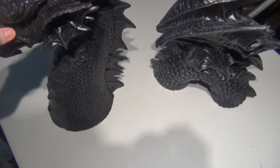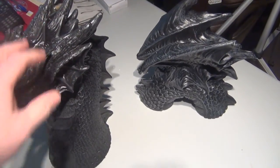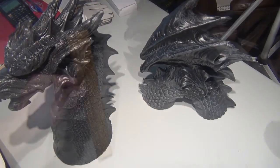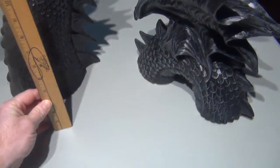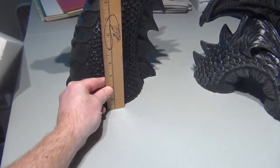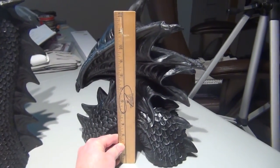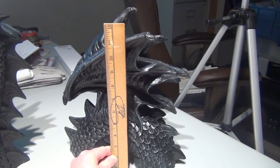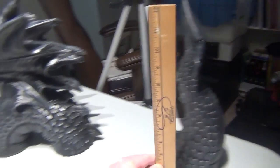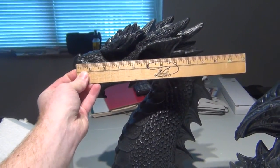And you know what? I will get a ruler and show you, so you have a rough idea of dimensions. So here we go. We have 12 inches or a foot. As you can see from the table, it's higher than that. The middle is about a foot, and the tail is about a foot. So, you know, that gives you some ideas there.